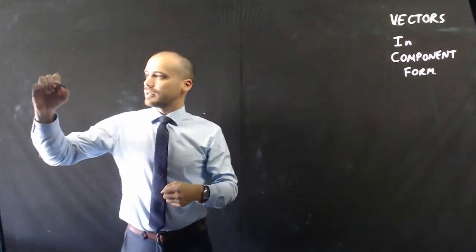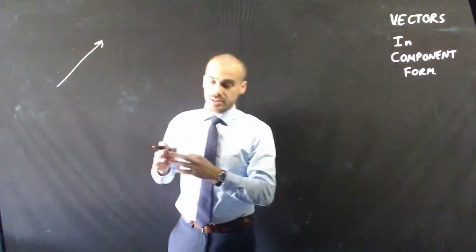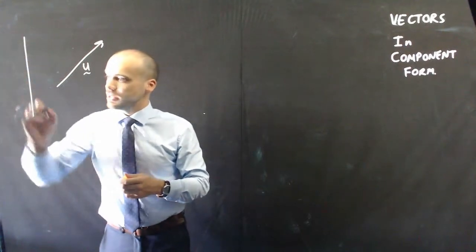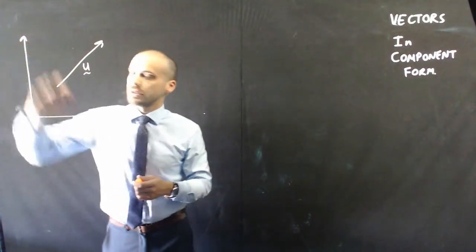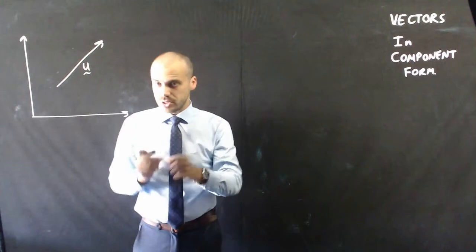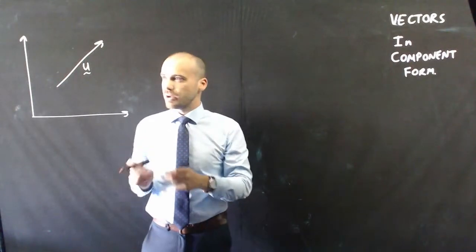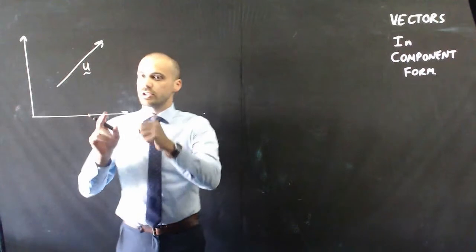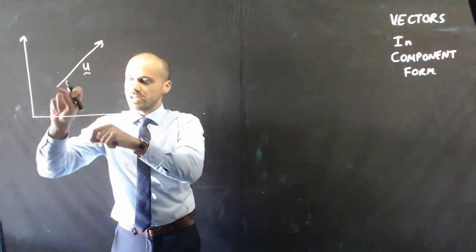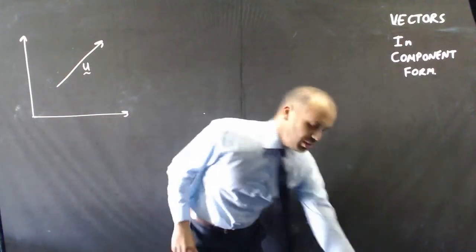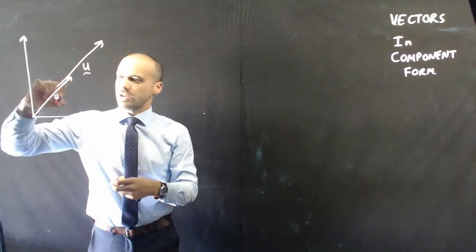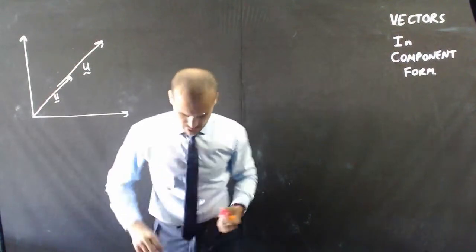Let's draw one of our vectors, so we'll call that vector u. Now, let's put a Cartesian plane here. Now, it's going to be useful for us. I've said before that vectors don't have a starting position, and that's true, but it's going to be useful if we just take this vector and move it so that its tail is at the origin. So I'm just going to pick it up, move it over here, and now call that u. Let's tidy this up.